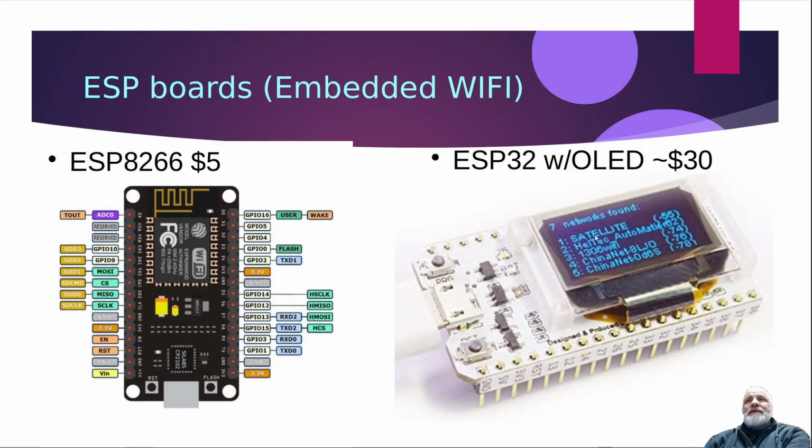You can also get these ones over here, the ESP32. It's basically similar to the 8266, but it's a 32-bit, meaning it's a little more powerful. I think this 8266 is only like a 16-bit controller, not as fast or powerful. The 32 is a little bit more powerful chip. And this particular one actually has an LED screen included with it, so it's kind of cool, and only costs about $30. And these are real time. You download a program to these, and they will run in real time.